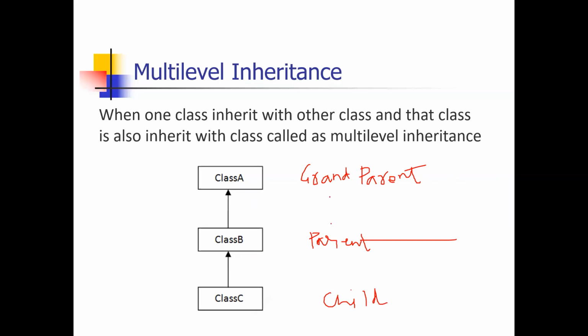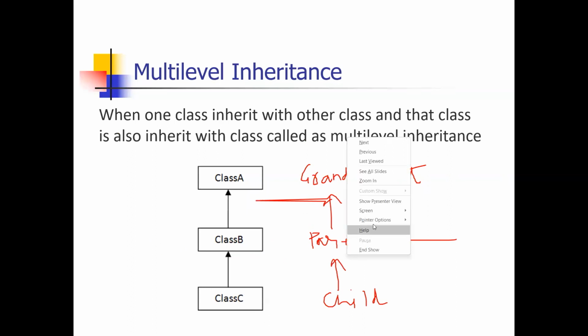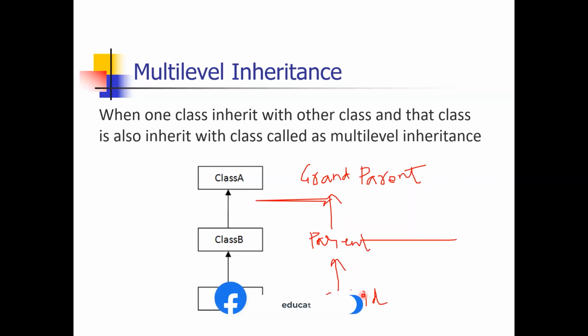Child is a part of parent and parent is a part of grandparent. For this layer, child is the subclass and parent is the superclass. For the other layer, parent is the child of grandparent.